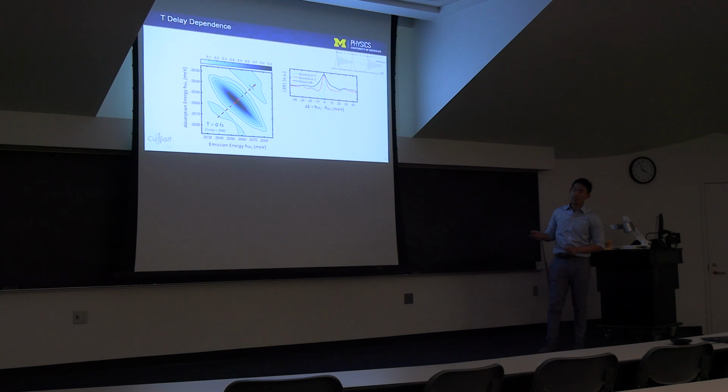And if we take a cross-diagonal slice, we see that these sidebands are located at plus and minus 26 meV, which is precisely the longitudinal optical phonon energy of cadmium selenide. So you can understand this in terms of the displaced oscillator model that I talked about earlier, as absorption and emission in and out of the different ladder states separated by the LO phonon energy. And if you remember, our second pulse can induce intraband coherences between states close in energy. So if coherences between the ladder states are possible, we should see something happen as a function of capital T as well.